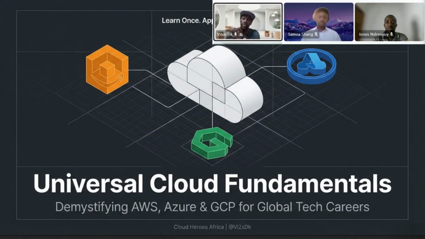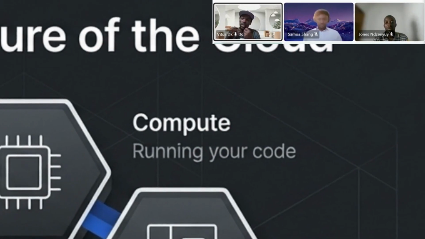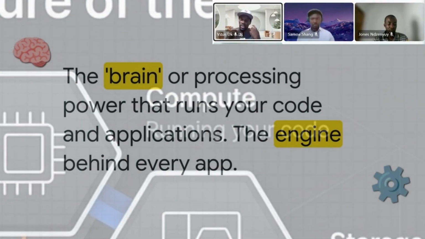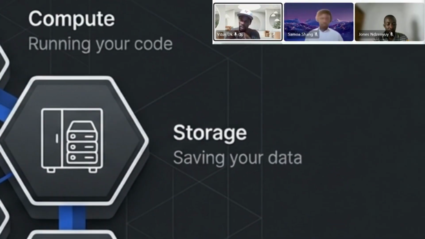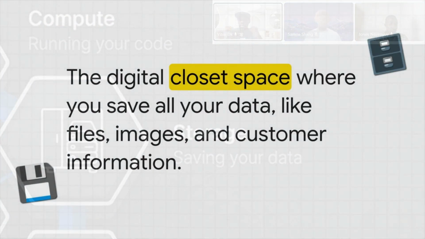You're renting the compute power. The compute is where you run your code. Everything when we talk about computers, be it your watch, your cell phone, your television, they are all running code. So in order to run that code, the code needs something which is more or less like the brain: the CPU, the compute. You also need storage. Where are you going to be saving the data? Because you might be getting information from your customers or providing them with content. All of that needs to be saved somewhere.